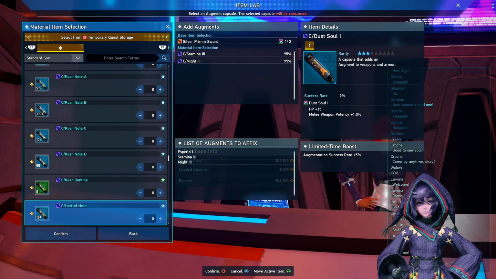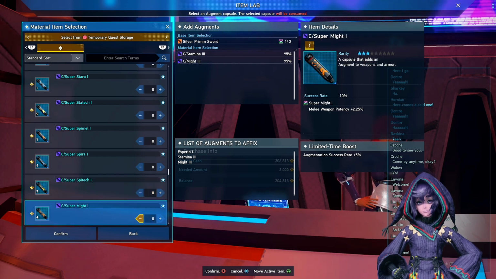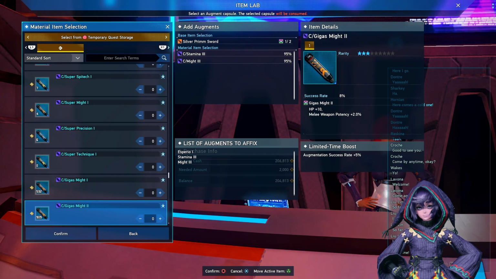Just know that most augments you use will have a percentage chance of successfully affixing or failing to affix to your gear, and you're only able to apply up to 10 of the same augment to increase the chances for it to affix to your gear.